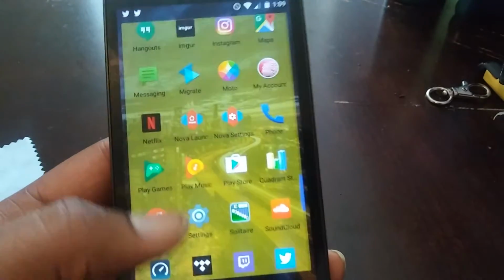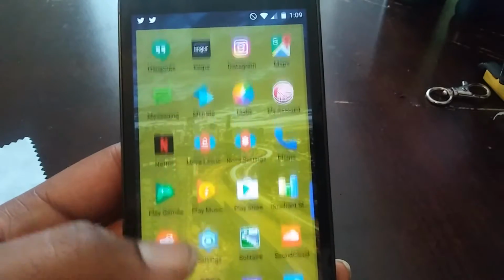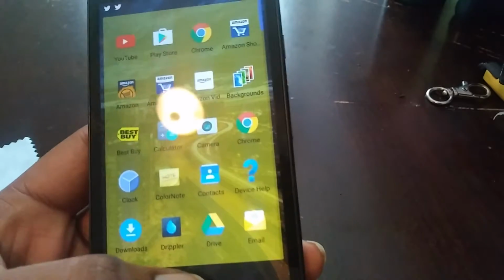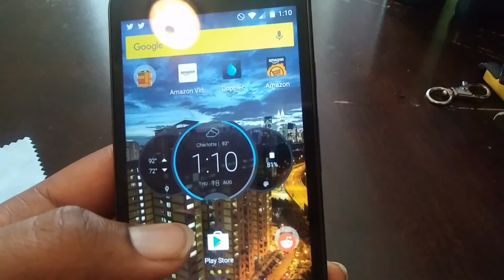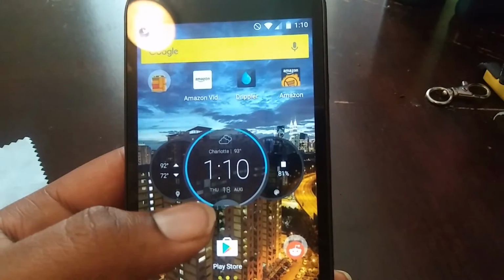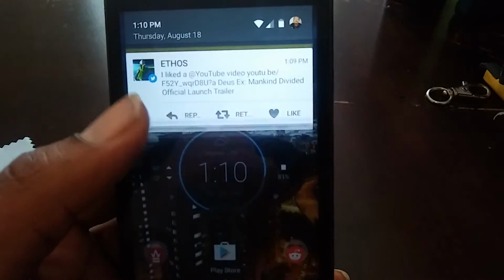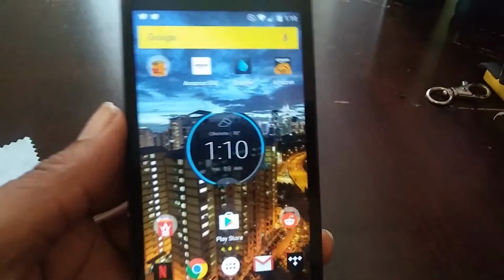Yeah, speed test. I'm on Wi-Fi right now, so it'll be really pointless for me to do a speed test. My megabytes down is ridiculous. This phone can't even get like 1/5 of that down. I could probably get like maybe 50 or 60 down, but it ain't as fast as my Moto G4, but it can probably get about 70, 80 down, depending on who's on the network and everything. Oh, got a couple notifications there. But yeah, that's basically all I got to say about the Moto G 3rd generation, the one for Virgin Mobile.